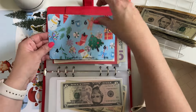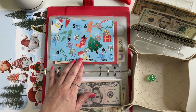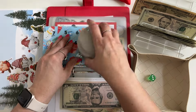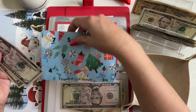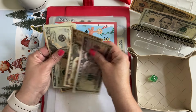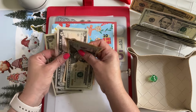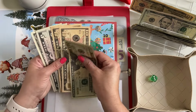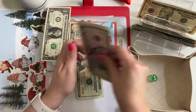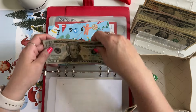All right, next up is Candy's Scratch with Stuff and Budget. This one saves 75, so let's see which one we're going to scratch. The third one, so 1, 2, 3. So that's $10 going into Candy's Christmas Scratch. Let's see what we have total. So we have 20, 30, 40, 5, 51. You guys, let's go ahead and change out these 2 5s and a 10 for a 20. Here we go. And so 51 is what we have left between, what, 5 scratchers. So we're doing pretty good in this one.